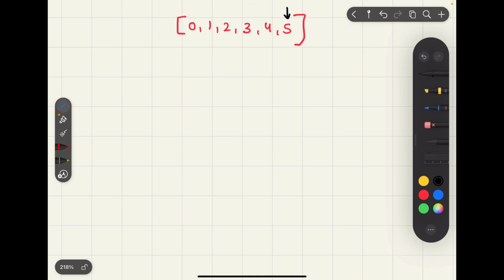A profit can only be made when a stock is sold. Since you're not making any profit at cell 5 when you're performing any operation other than selling the stock, the profit till cell 5 is going to be equal to whatever profit you have earned till cell 4. So profit till this point is going to be equal to profit till this point.